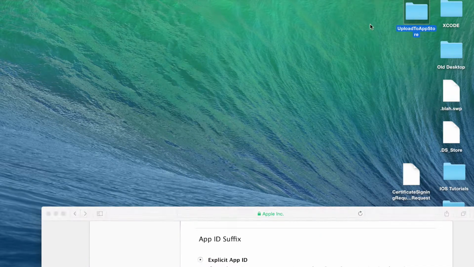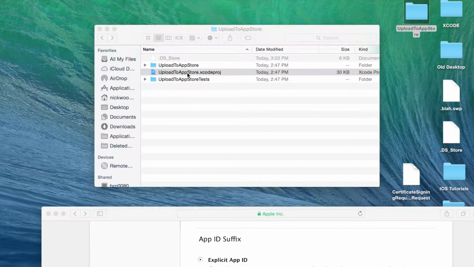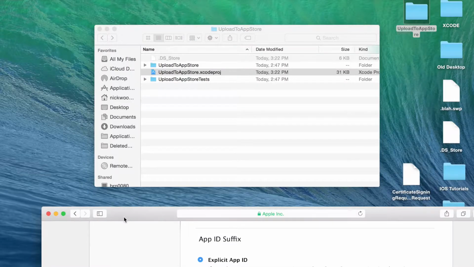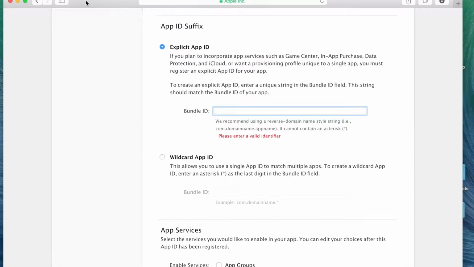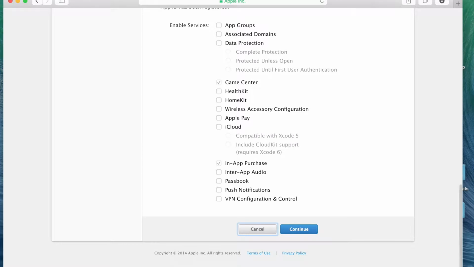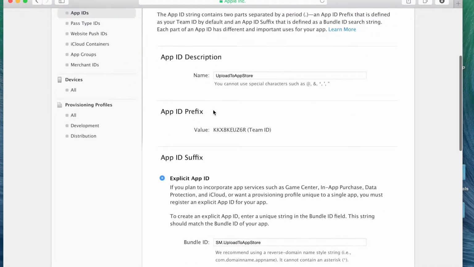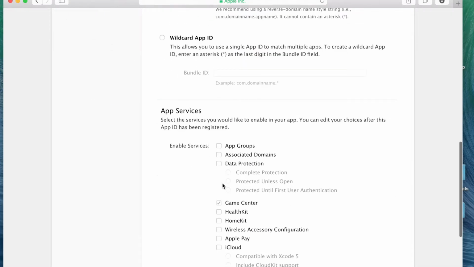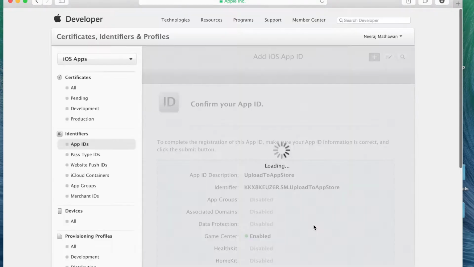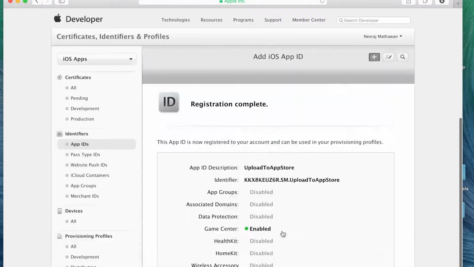And if you go to the bundle identifier there, it must match that exactly. So you're going to want to copy that, and you're going to want to put it into that bundle ID area right there. So I did that. Okay, looks good. You can enable other things if you want. Continue, continue, registration complete, done.